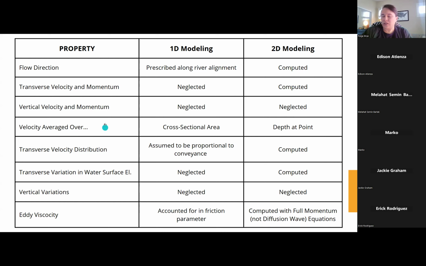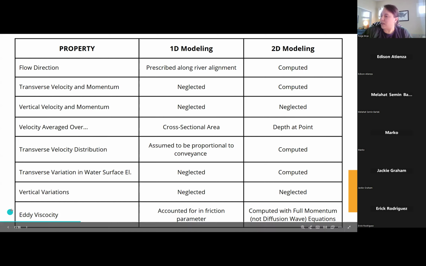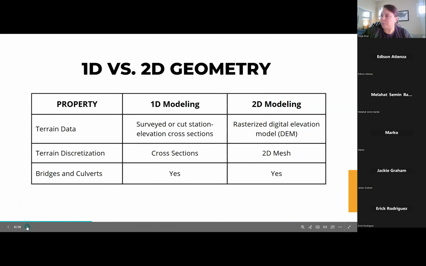And then another thing to point out that's different on this slide is the eddy viscosity. In 1D modeling, that's accounted for in the catch-all Manning's n. And then in 2D modeling, you can have this information, but you have to use the full momentum equations. And I'll talk about the full momentum versus diffusion wave in a future slide, but this is the default in HEC-RAS, and you don't get eddy information.